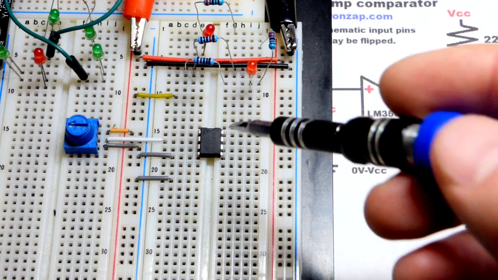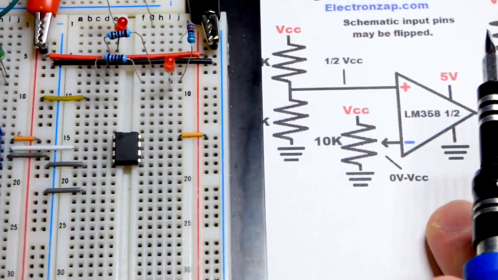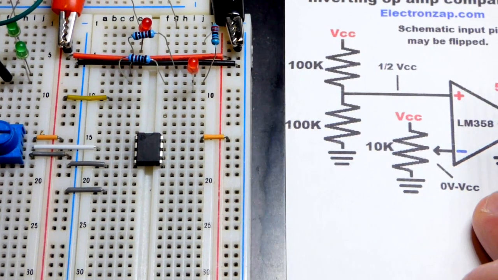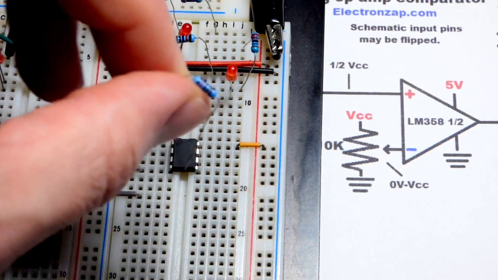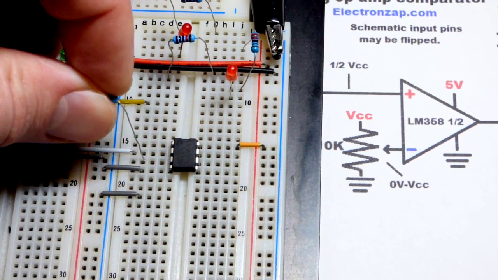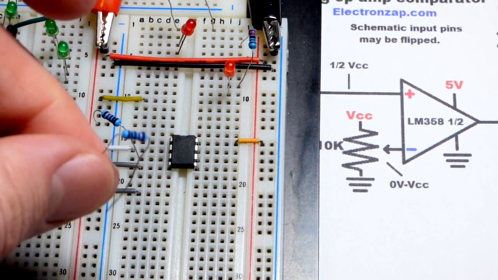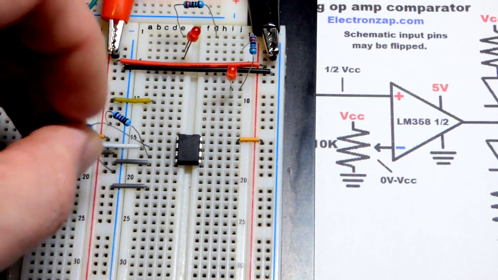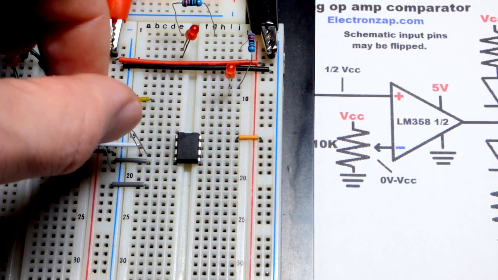Now, we're going to set our voltage at the non-inverting input. It says 100 kilo-ohm resistors, but value doesn't matter as long as you have the voltage you want to set. We want to set half the supply voltage. I'm going to use 10 kilo-ohm resistors. That's going to the positive rail. I have to make sure I go to the non-inverting input, third pin down. And then another 10 kilo-ohm resistor to the negative rail. And we got our half supply voltage. Pretty straightforward.